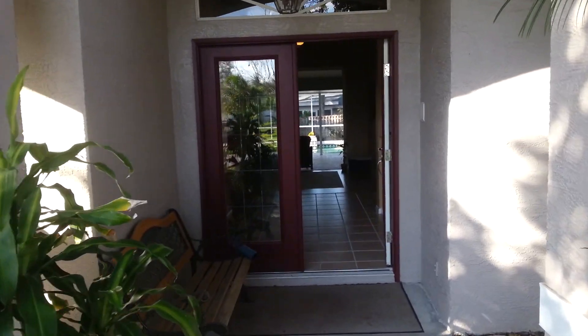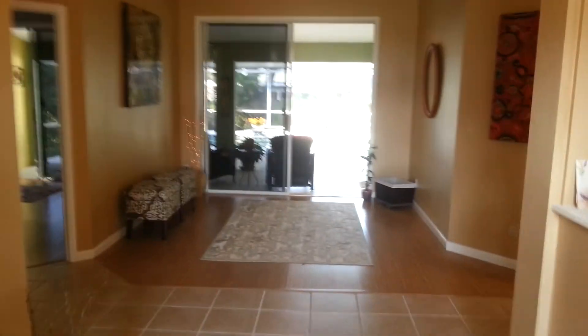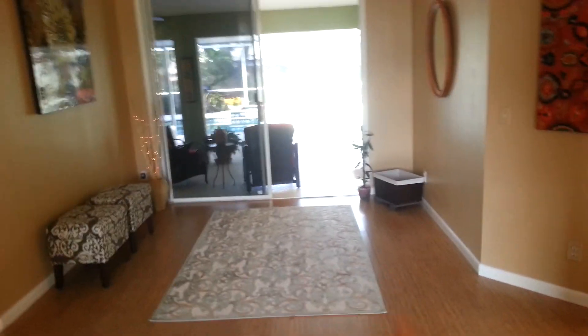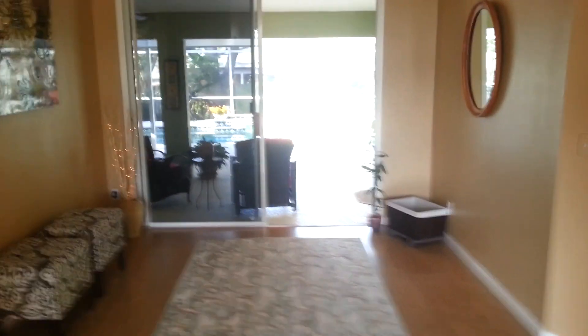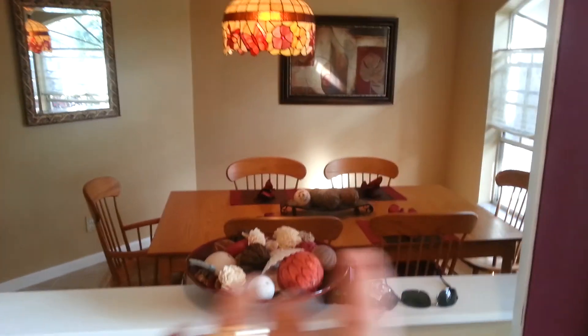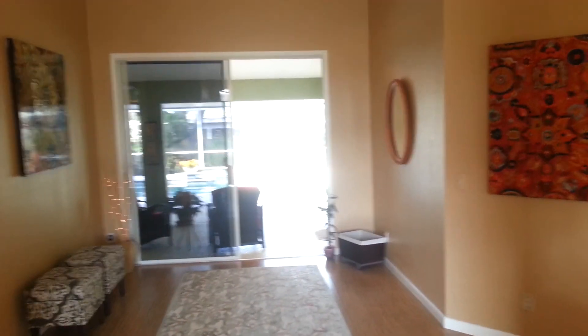Come up here to a nice big open area. Step in out of the weather and come through the two double doors. This is the formal entryway. There's a little formal sitting area here — it's not really wide enough to be a family room or living room, but you can put a nice accent piece or artwork there. You can actually see there's a little half wall right here. This is the formal dining area, and as you can tell, you can look all the way through into the pool area. There's a haze of light coming in from the sun — that's not just a washout.